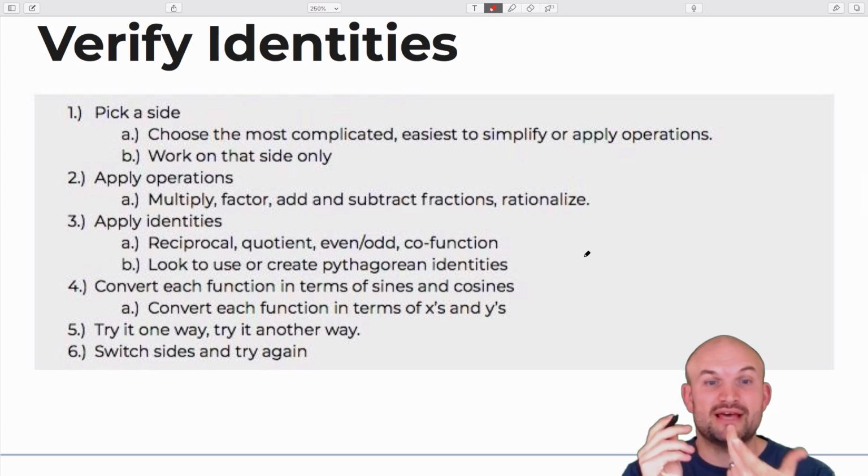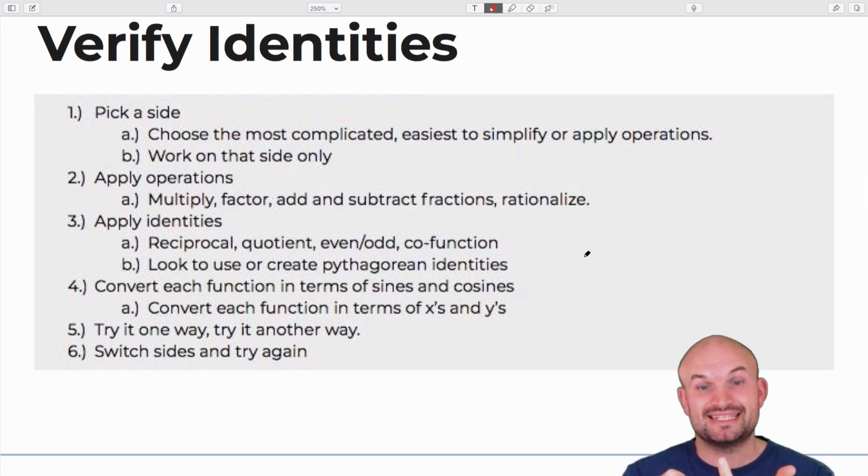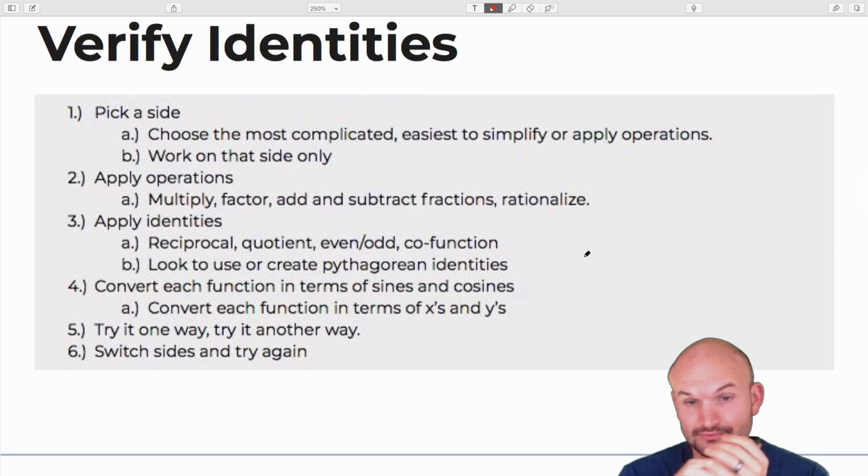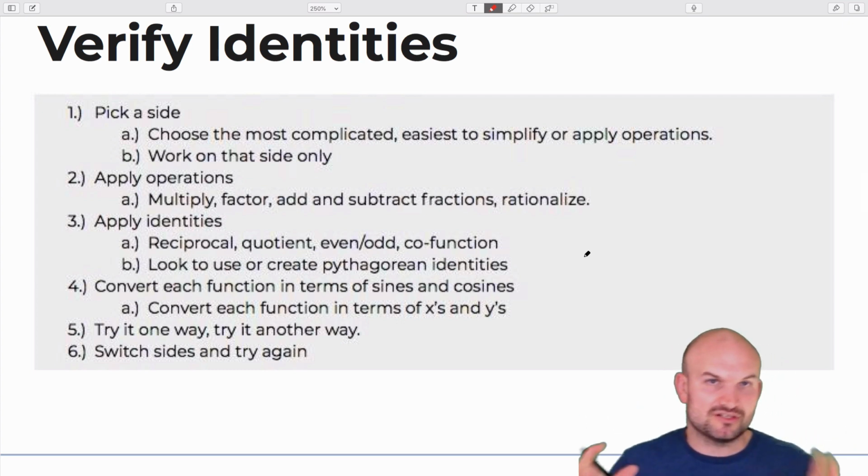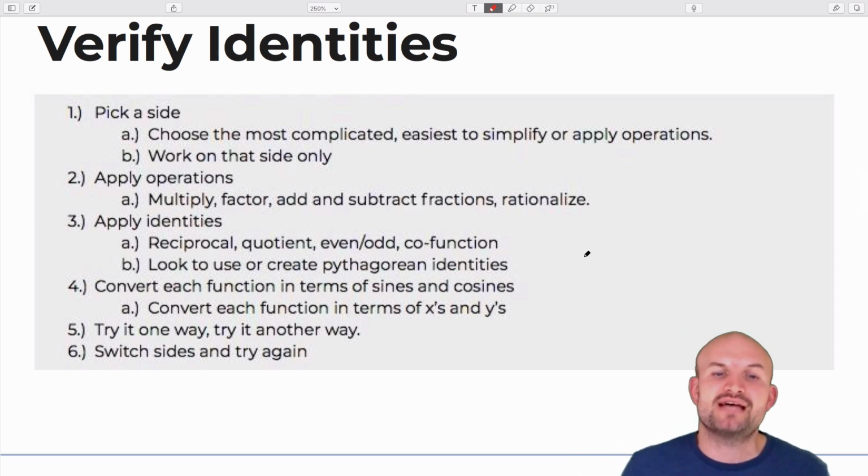You can do that using the quotient and the reciprocal identities, as well as, well, actually the Pythagorean. Yeah, you can also do it with the Pythagorean identities if you need, but convert everything to sines and cosines. So just get rid of tangents and secants and everything else. Just have everything in terms of sines and cosines. Sometimes that allows you to see what can be divided out or where you could go.